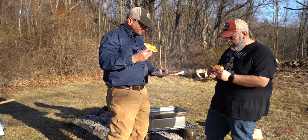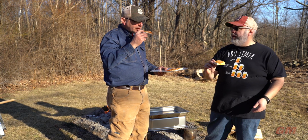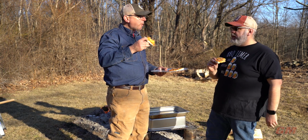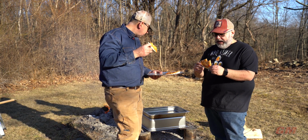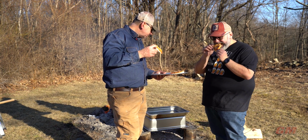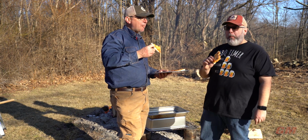I mean, the cheese is melted just right. You know, maybe we can work on it, get a little more bubbly or something. No toppings again. This was just to demonstrate the power of a couple pans and the will to eat pizza.